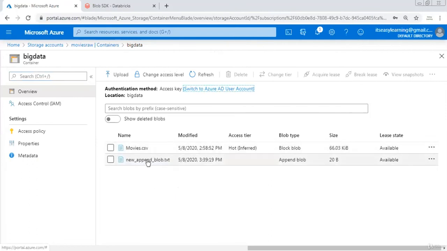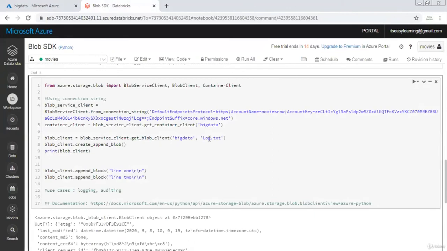There are two files, movies.csv and new append blob. I'm going to write the third one. Run this cell.